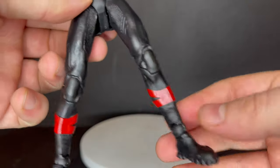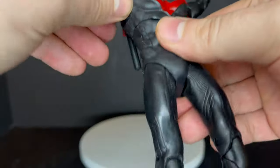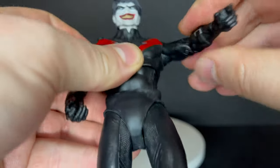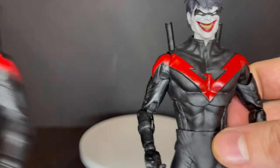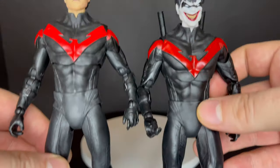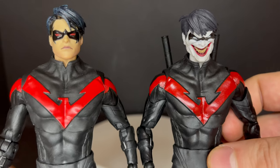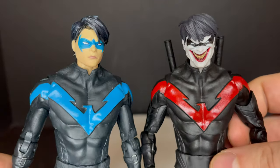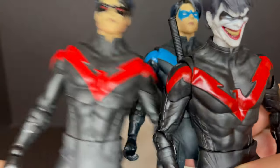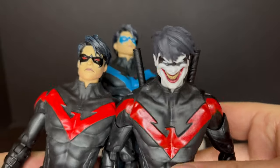Same thing with the Flash that I have. Not a big fan of the ankles either, or the toe articulation. While the articulation works and you get some movement, like I said the very first time I looked at this figure in the blue version, his arms are wackadoo when they go up. I'm not a big fan of the wrists. His ab crunch — you rotate up top and everything else. The articulation isn't bad, but it's just the aesthetics of the figure. I recommend it if you're a completionist or you like the Jokerized head, which is really what I like it for — it's the same exact figure. The Jokerized one doesn't have any blue in the hair, unfortunately. I have all three versions, but I bought this one for the Jokerized head.